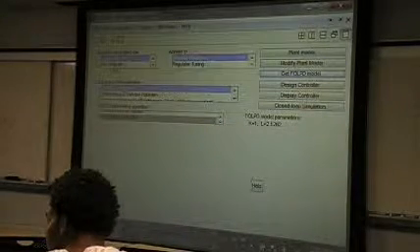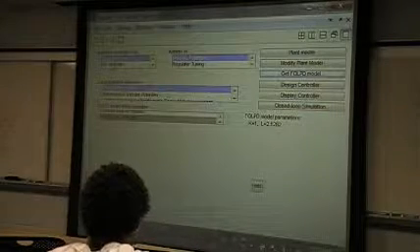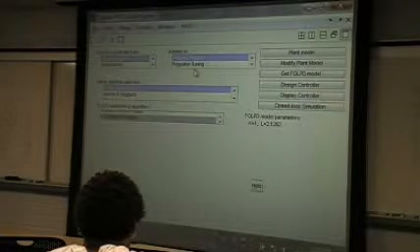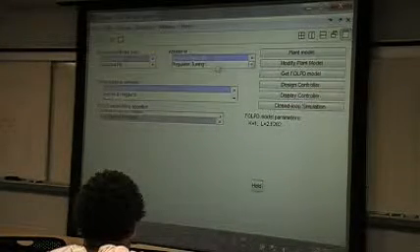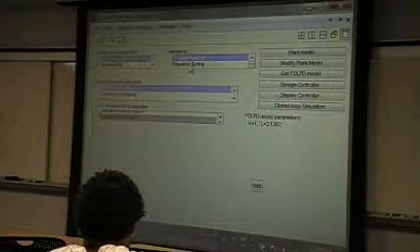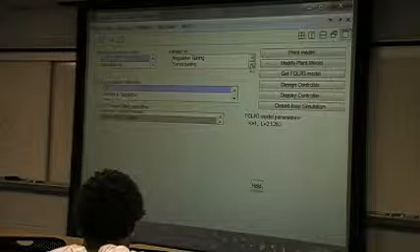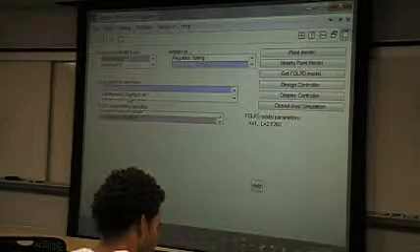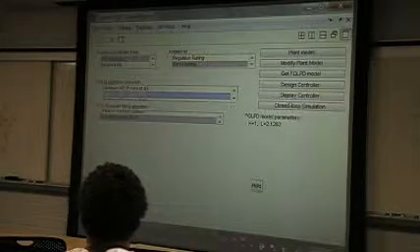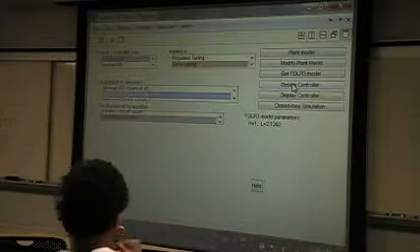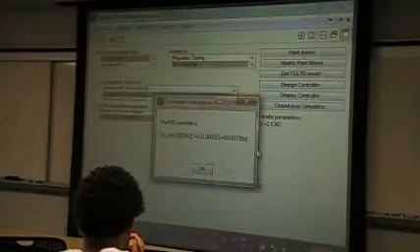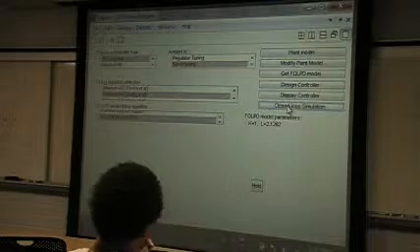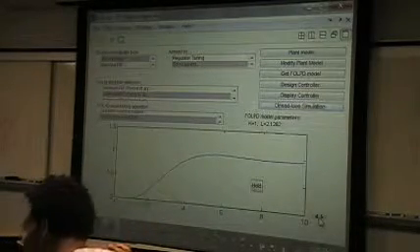And now we can select the controller type: PI controller, PID controller, and modified PID controller. Let's try PID controller and select a tuning rule from here. For instance, we want to get servo tuning, and there will be a list of tuning algorithms given in this part, so we can select one of them. And then we can click this icon to design a controller. And this is the controller design. And then we can draw the closed loop step response of the system. So this is the closed loop step response of the system.